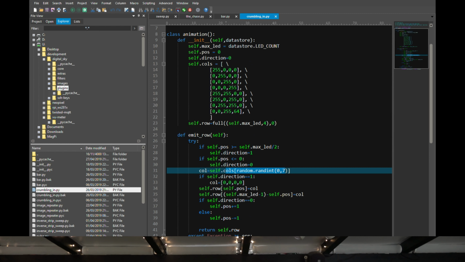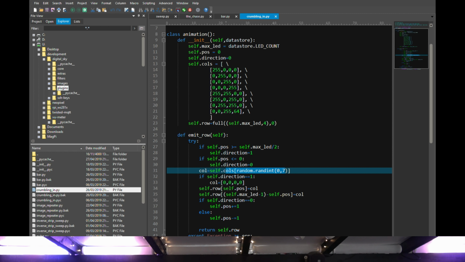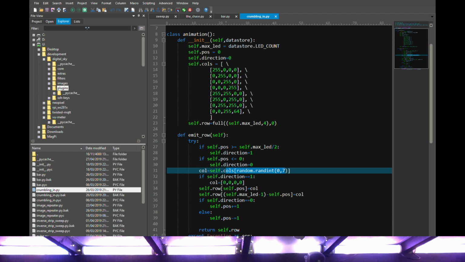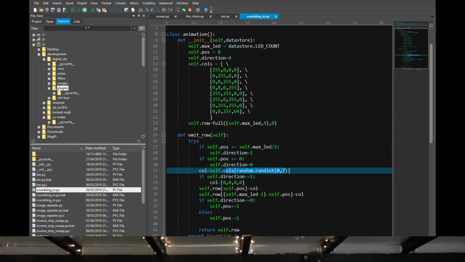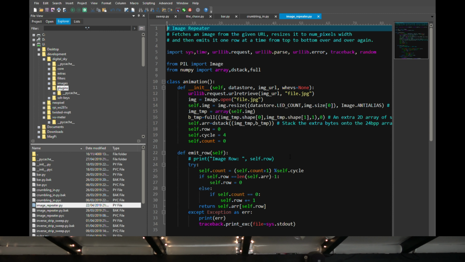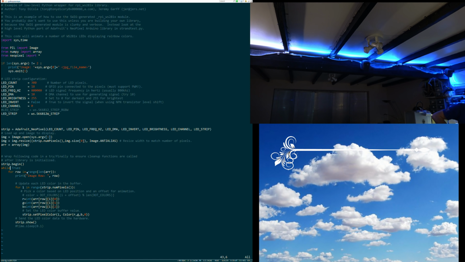So I'll just add that in. Crumbling in. Okay, so here we go. Now we've got this one working its way across. And this one was prepared by my daughter. Of course, in addition to all of those, so we'll just get rid of that one, we still have the originals that you've seen before. So we've got the image repeater that I used in a different video. And then down here, we're just going through each row in the image one line at a time.